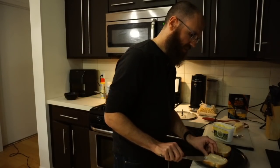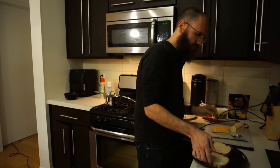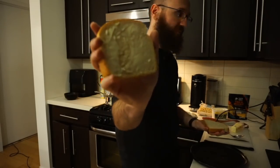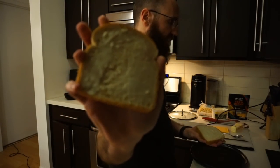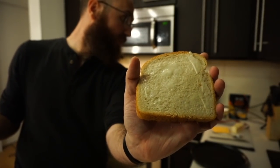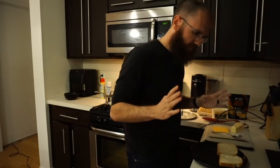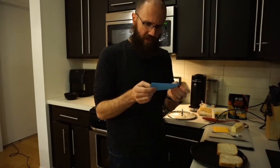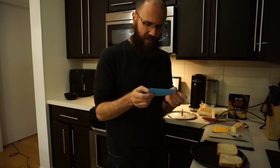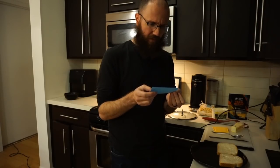Okay, folks, as you can see now, I'll hold it up to the camera. I now have 2 slices of bread covered in butter. Look at that. Not the best lighting, obviously, but confirmed butter on bread. So now that I have that, I was supposed to be doing that while the butter melted, but that was a lot to handle at once. So now I got to melt the butter.